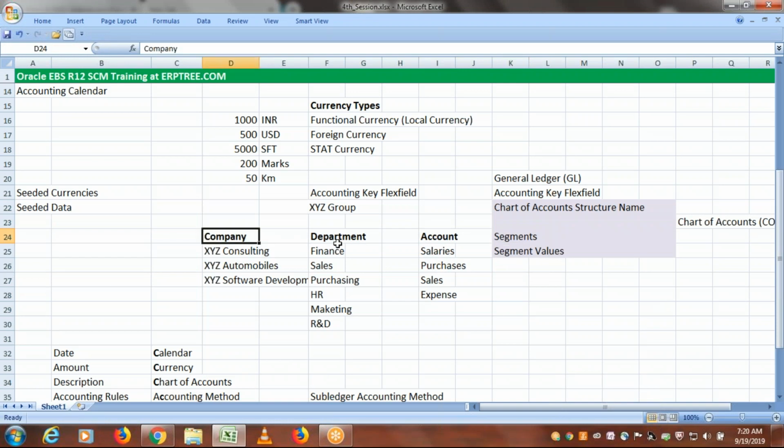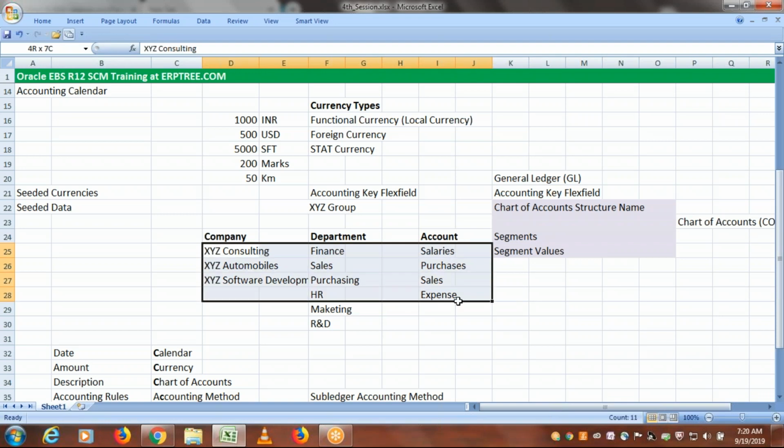These three titles we create as three segments in our application. Not only these three, as per business requirement you can have more segments also. In each and every transaction, if you want to capture the project, or some other details, or say location also, accordingly you can maintain the segments. But here for our understanding, I take the three segments. So these titles we can create as segments in our Oracle applications.